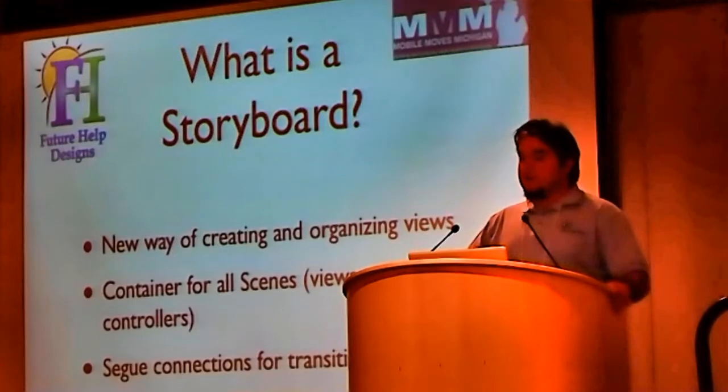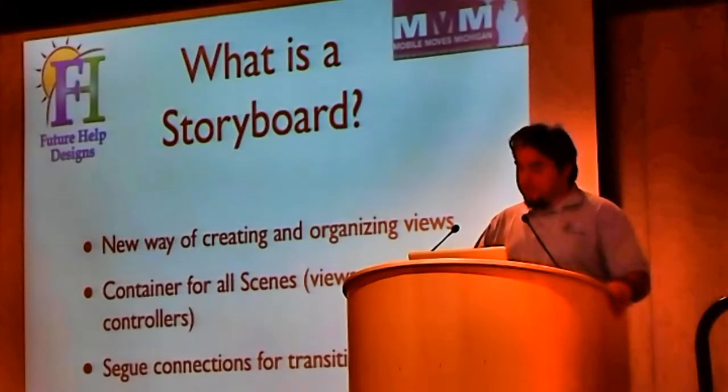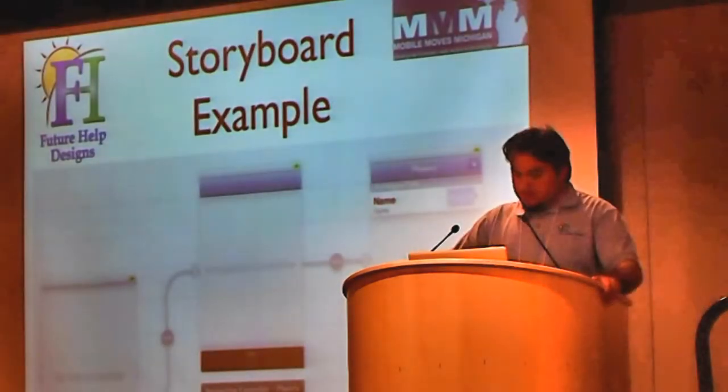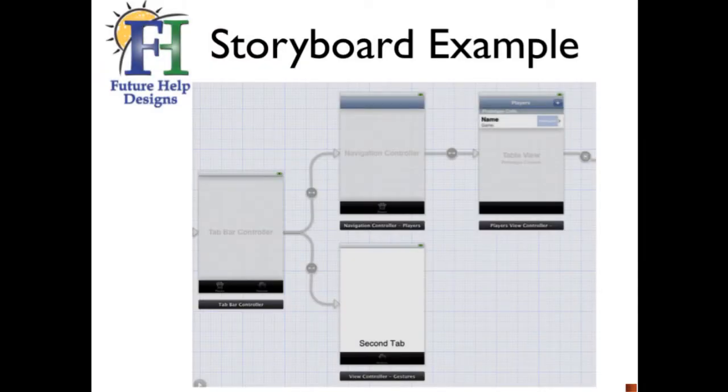And not just let you say click a button, go to the next one. You can also add animations and be able to see if maybe you call some other code. This is an example storyboard, but basically I'm showing that there's two branches from the tab bar. This is a tab bar based program. You have the top one shown, which is for players.